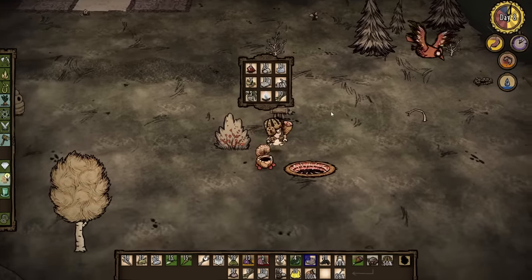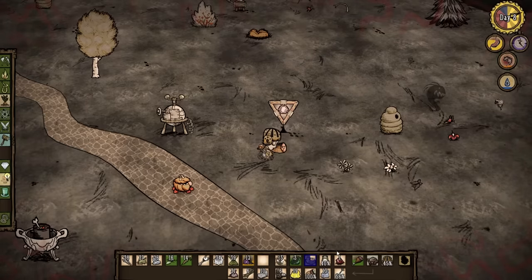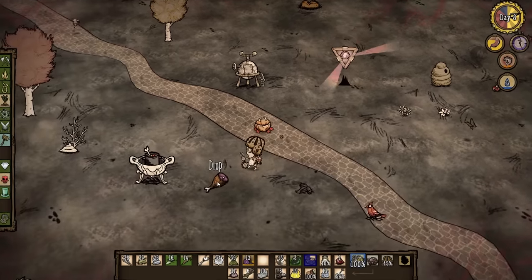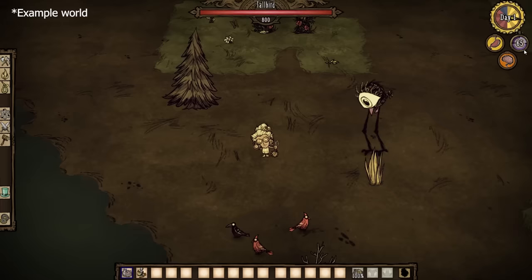Now you're gonna see, I only have a singular crock pot. And that's because since I can't heal with food, I really don't have any use to make crock pot foods. And there I just made my weapon. Now I'm gonna take a second to explain this weapon.